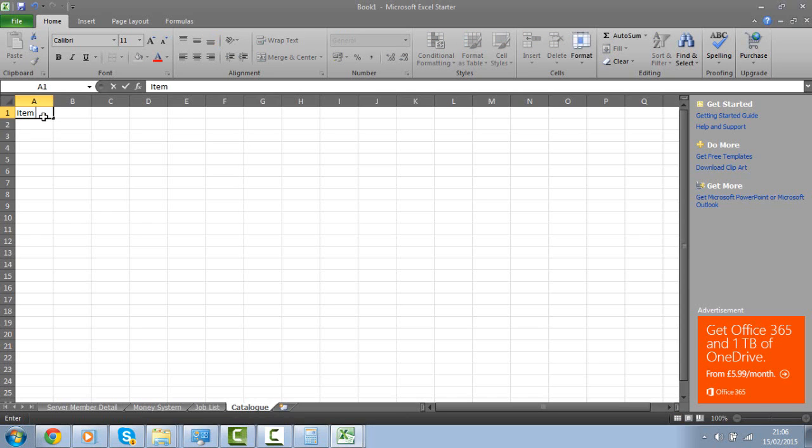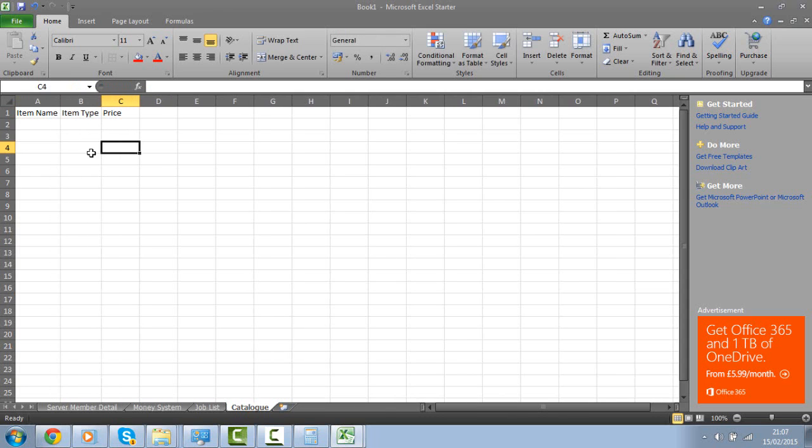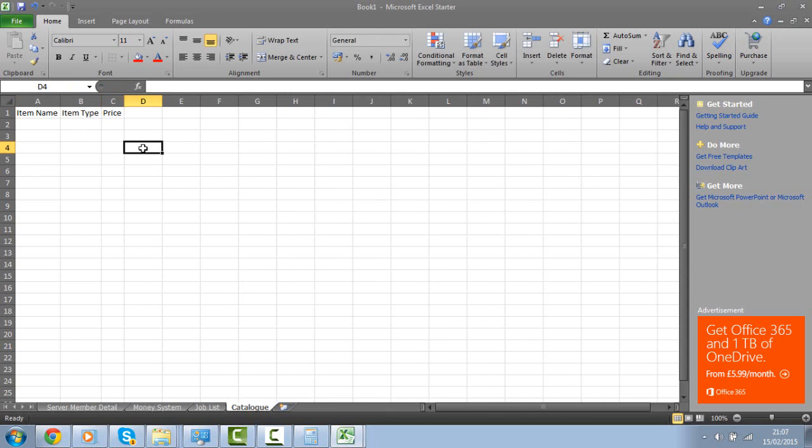Item name, description, item type, and price. This works if every shop runs by a specific universal pricing system. I'll just put MC there.